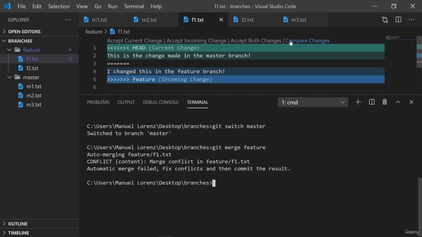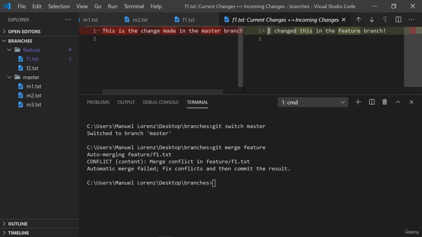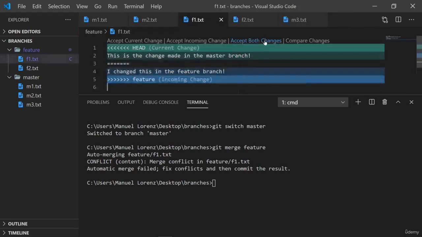And we can compare the changes first. Now the thing is that this is a rather simple example, so to say, but if you have a bigger code base, then comparing these two changes is definitely very helpful. So let's try this out as a first step maybe. If we do so, you can see that we have now a comparison of the left, the current change, and the right, the incoming change. And as you can see, VS Code even identifies parts of both changes which are equal. For example, the change right here in the branch. So this is equal, but it highlights the changes that are made which are not equal. So here you can now compare the two changes and the differences you have in these two versions. We can then close this, then you're back here in this menu.